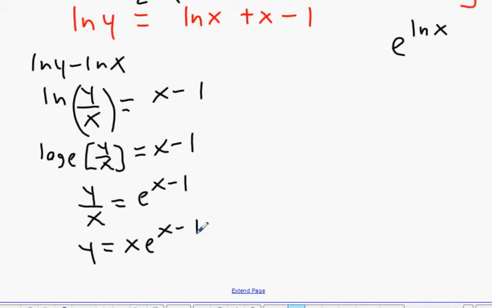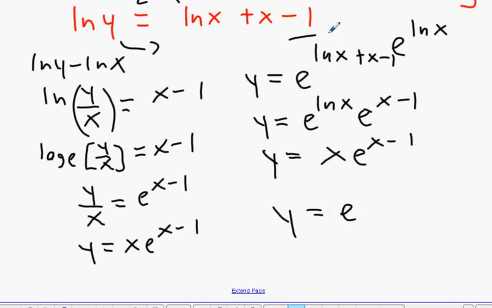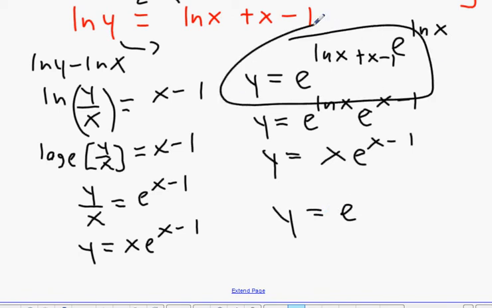Okay. Some of ye had a different way. Your way was to just do ln. Just change y into e to the power of ln x plus x minus 1. Then what you did was you grouped the powers like that, and then you converted your e to the ln x back into x that way. Some of you just lumped it all in one go. You said y equals e to the power, and you left it there. Just be aware that there is a smaller breakdown after that if it's on. I'd imagine you get full marks for that as well.